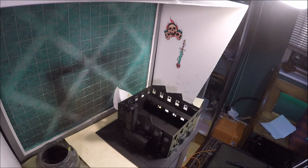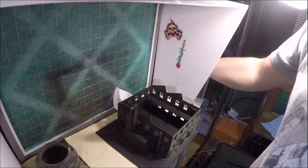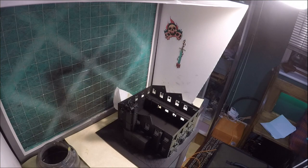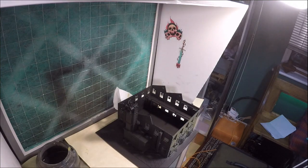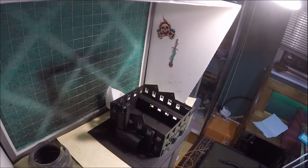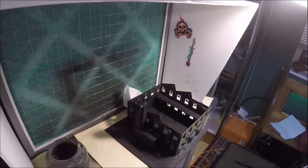And rather than continue, I'm going to turn it off and then have a look close up at what's been done so far. So that's all the gubbins turning off. My compressor was just refilling itself. It's a reservoir type one. In fact, I can show you that, so it's still on that camera. I can take that camera off there.